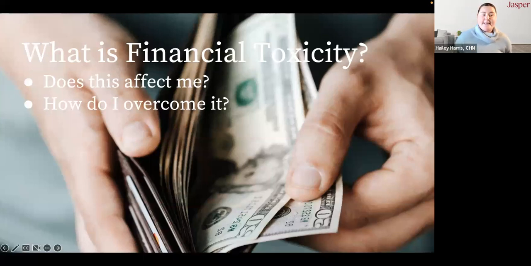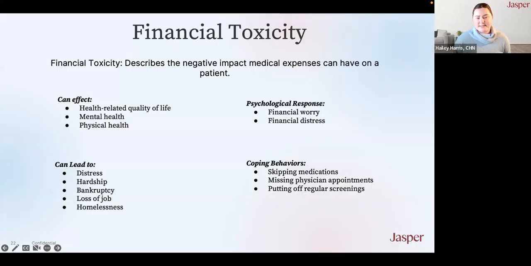So finally, we have, what is financial toxicity? We hear this term thrown around quite a bit in the healthcare space, and especially here at Jasper. So we really want to address this and define it. This describes the negative impact medical expenses can have on a patient in terms of their healthcare. This can lead to negative mental and physical effects, and in some cases, bankruptcy, loss of job or income, or even homelessness in the most extreme cases.